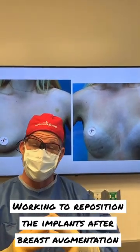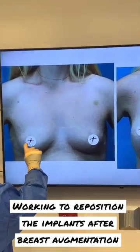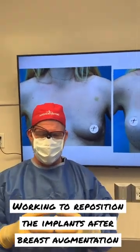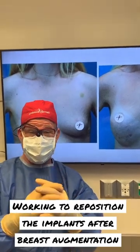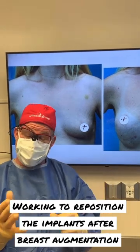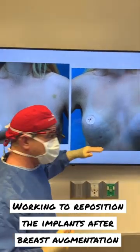We're working to reposition implants after breast augmentation. Our patient before had thinner tissues — thin patient, a little bit tighter lower pole. But basically when our body heals around our implant, it forms a lining, it walls it off. That's the capsule. That capsule can range — we don't want it to be too tight or a capsule contraction because that's its own problem. But even in that normal range, if it heals a very thin, light capsule, it may not support the implant enough. That's the case here, and the implant has come down too low.